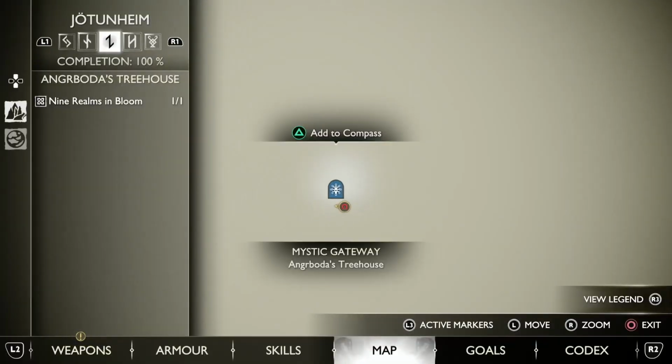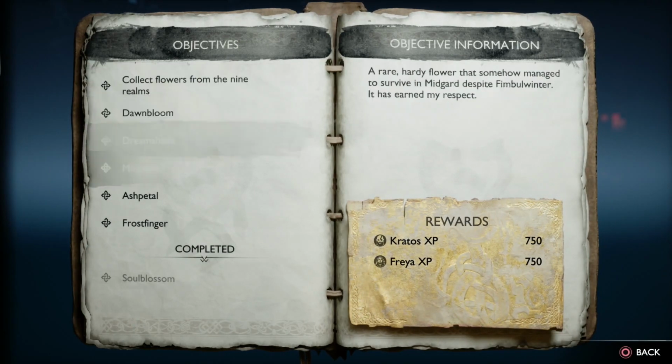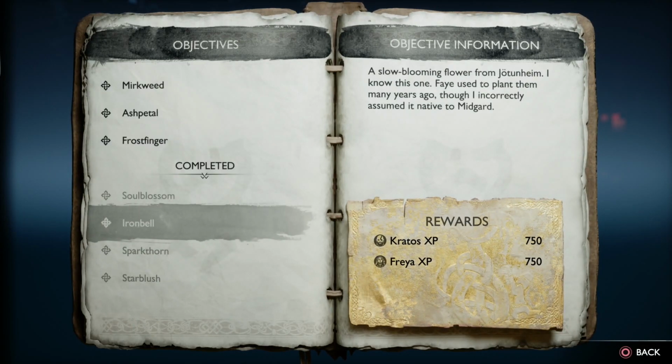You know what she'll try and do? She'll try and get you to help her farming. Yeah, so that's one we just got. Iron Bell, 4 of 9.